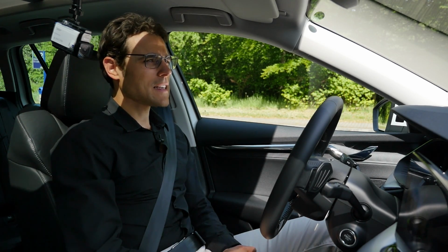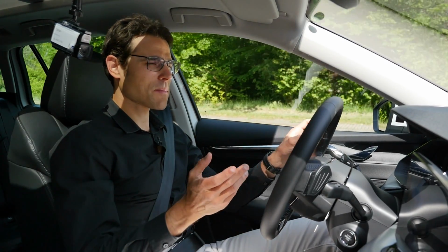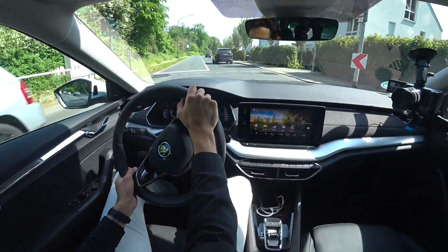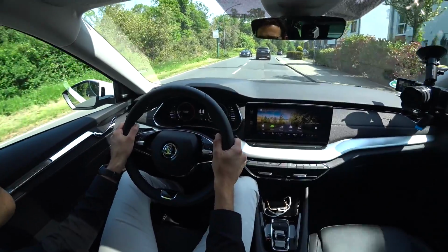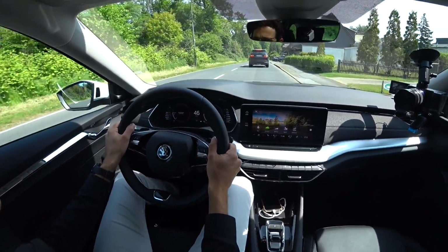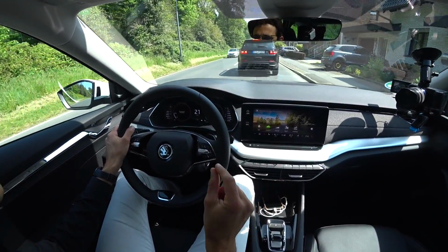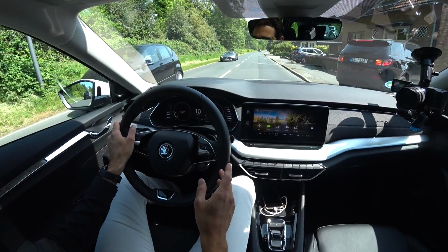Of course, when the car is a little bit stiffer, you immediately think it's sportier, but that's not necessarily the case. It just feels like it would be. But again, on a high level, it's still a good comfort you get here from this new Octavia. Just that the A3 and the Golf are better in this respect, or it will be the same when you pick high horsepower versions for the Octavia and Leon.